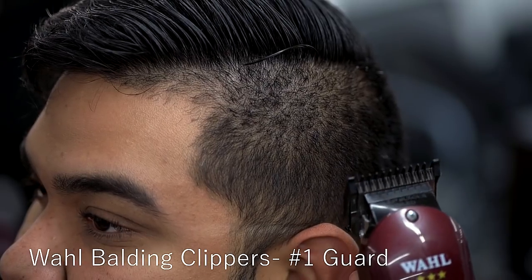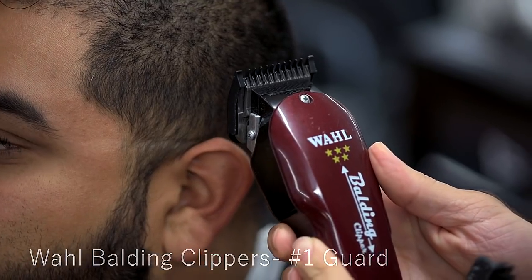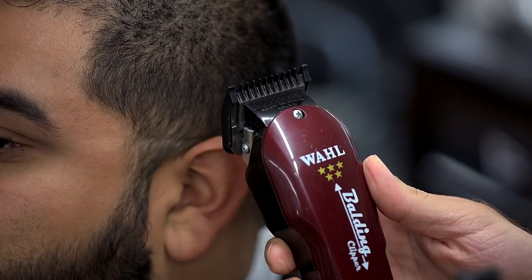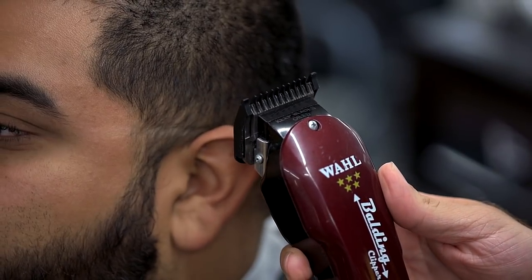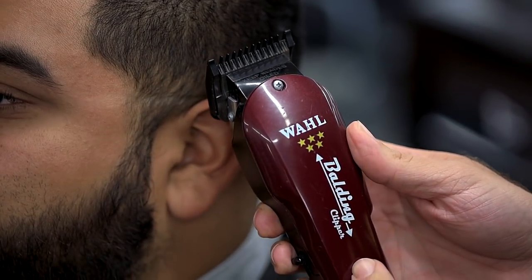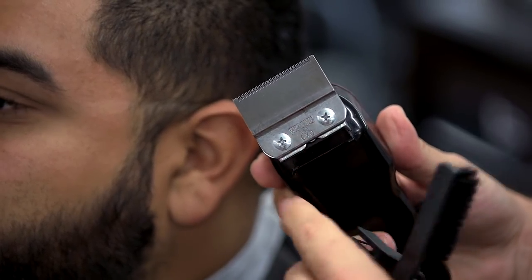Let's get to it. So to start, we'll be using my Wahl Balding clippers with my number 1 guard on. I know some of you are thinking right now, I thought that was just to get bald. Yes, however, my client likes it a little shorter on the sides than our number 1 magic clip will do. So I'm using my Wahl Balding clippers that have a 6-0 blade.